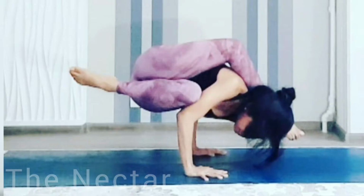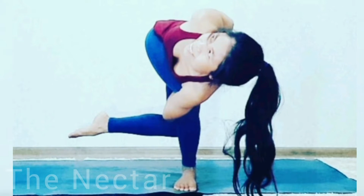Let's do yoga with me to improve balance, strength, and flexibility. To get the full benefit of yoga, let's do it regularly, or at least 3 to 4 times a week.